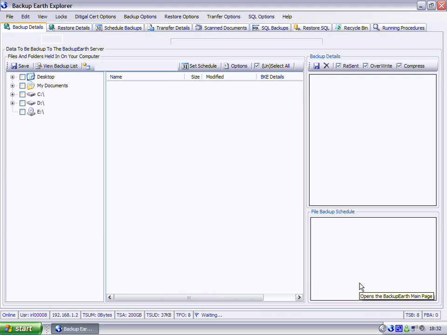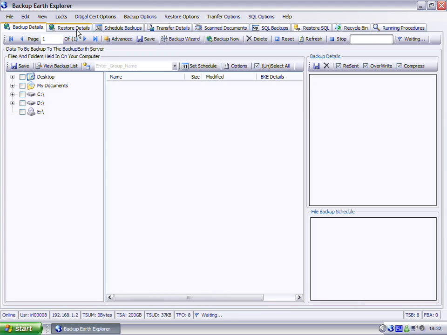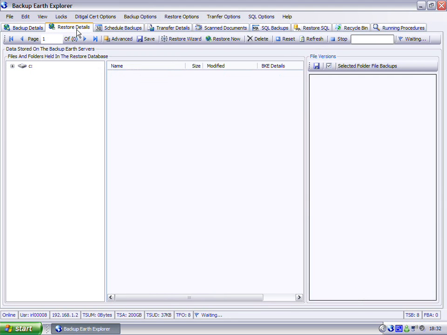We now click on Restore Details. We click Refresh to ensure we have the latest version of the tables. And we now go to our desktop. In your case, on your screens, you will see desktop here. In my case, I have to just go into Document Settings, JGalvin, and Desktop.